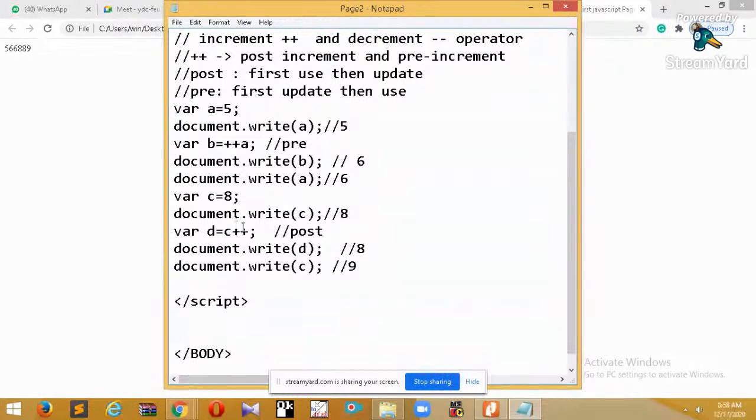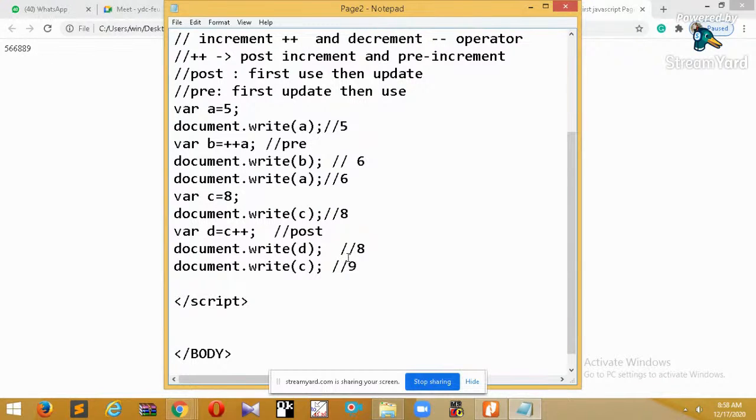Here I've written C++, but D has stored only the value of 8. Why? Because I am using the post-increment operator, so the value is stored first. After that, it has updated. And at last, the value of C is 9.